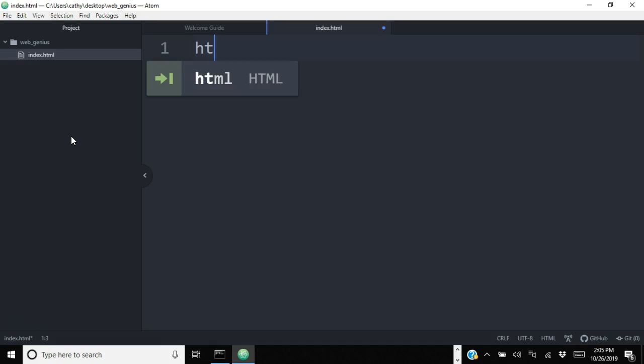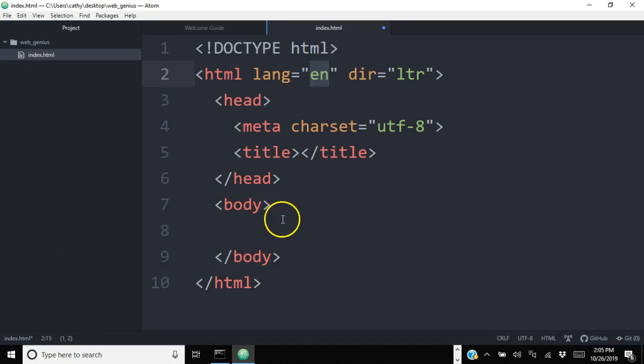Then we can write our HTML code. Just write ht, then press tab, and the HTML code has been written here. Now we can write an h1 tag, press enter or tab, and write hello.